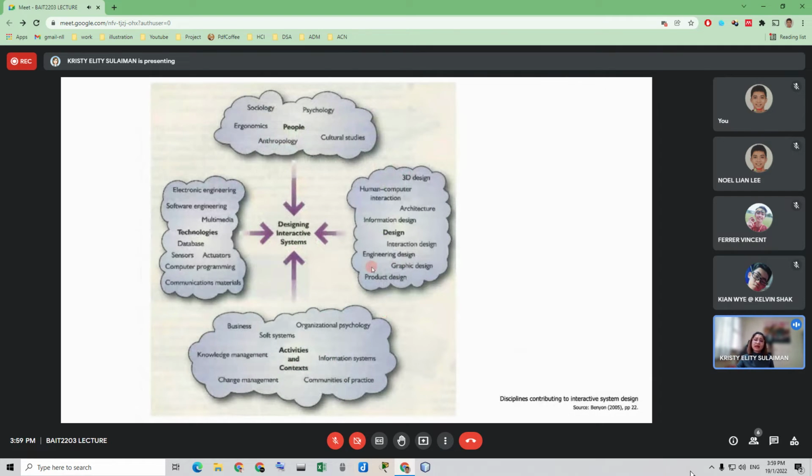There are many other disciplines contributing to interactive system design. These are some examples. You look at people, technology, activities and contexts, and also design. All of this will contribute to designing a good interactive system.